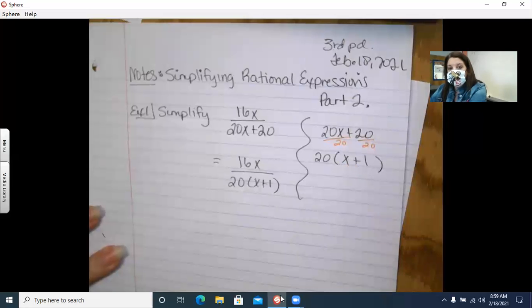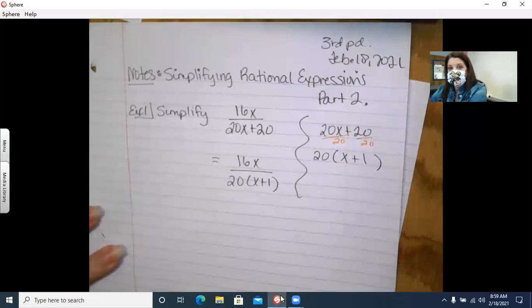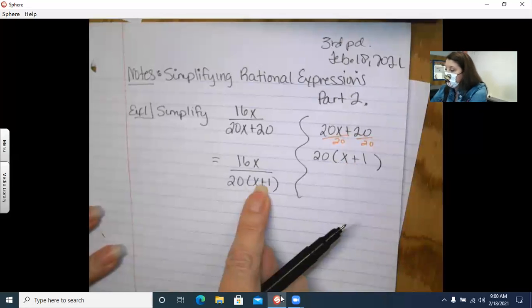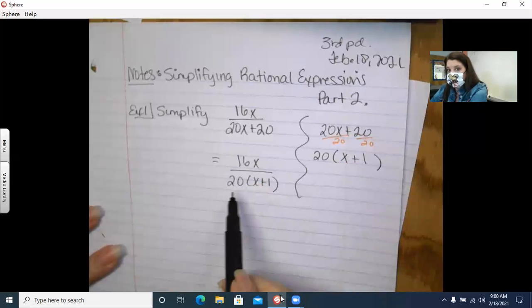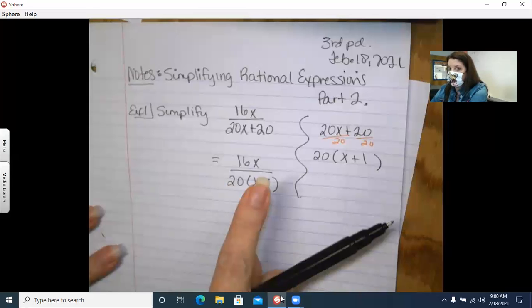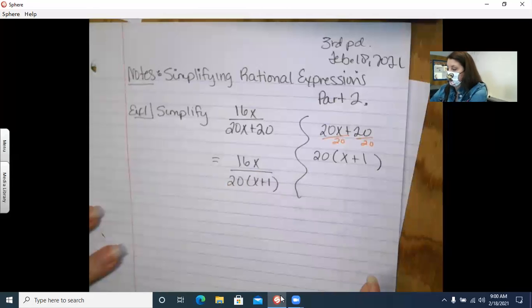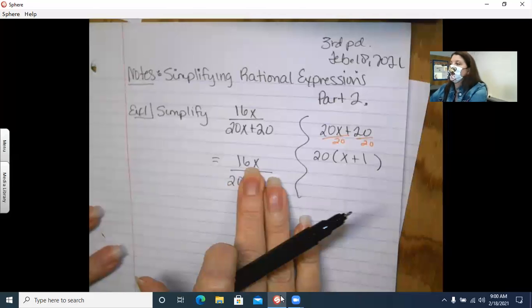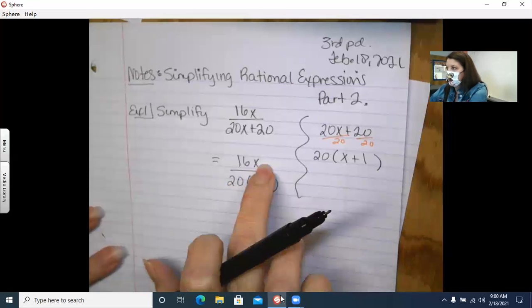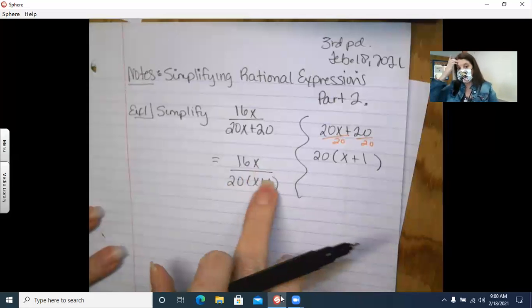Okay, so again, can I cancel that x in the numerator with the x in the denominator? Not in this case, because this x goes with another number, right? Another term, there's two terms there. Now, the 20, that's just one term by itself. 16x is just one term. Those are monomials, okay? These are two separate factors. So could I reduce the 16x and the 20? Yeah, you can reduce, well, the x won't, but the 16 and the 20. Now, if I had x's in the denominator too, I could reduce with that x, but not because of the x plus 1. That goes together. But the 16 and the 20, I can reduce that.